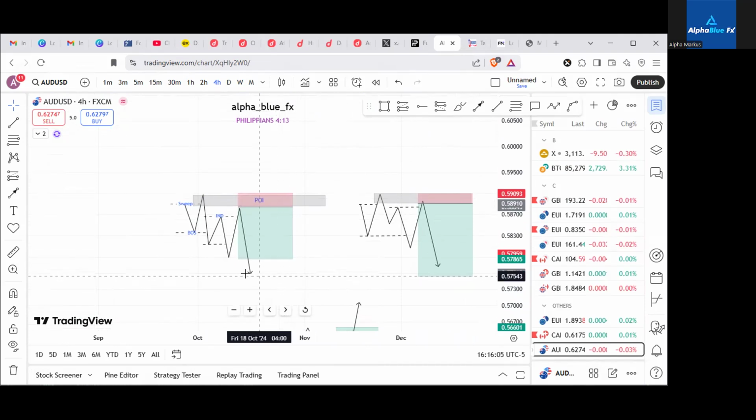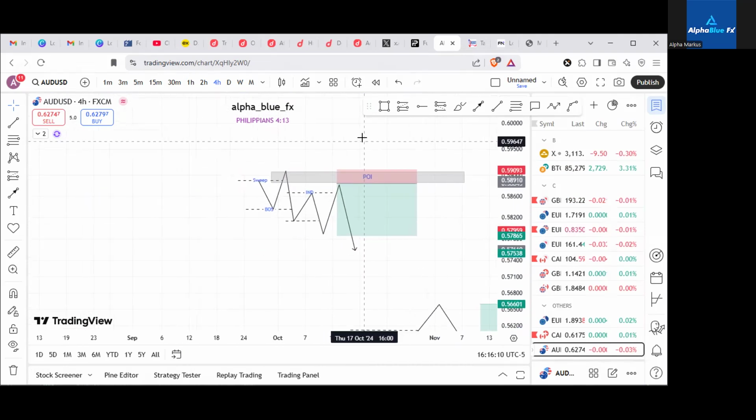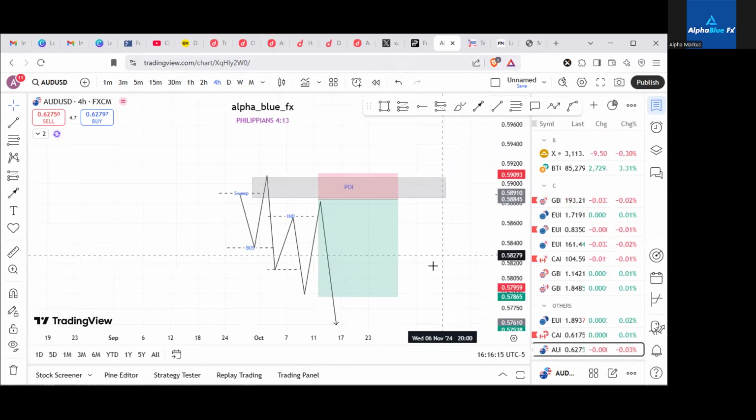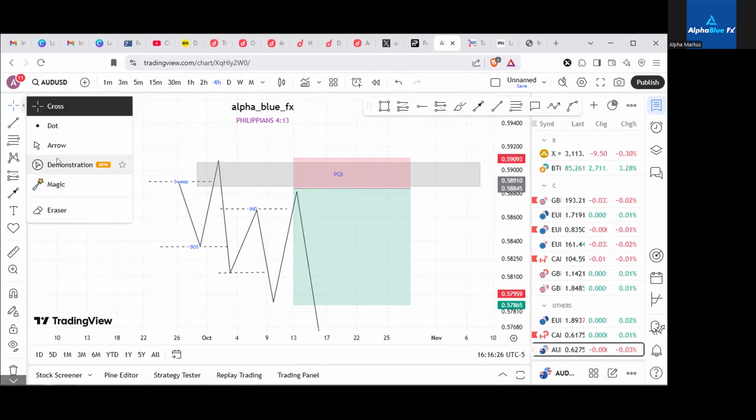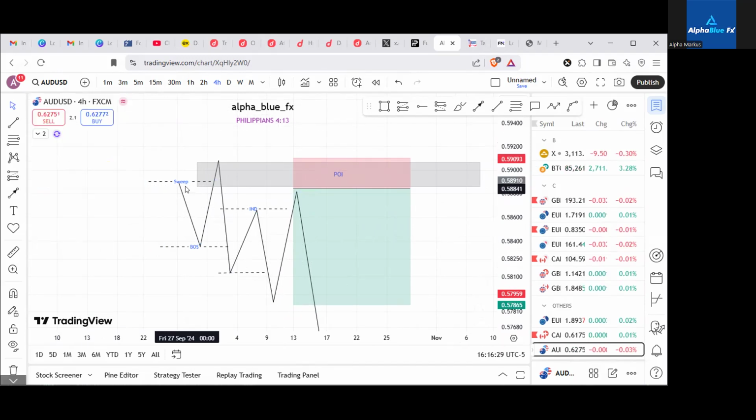So now, this system, this trading model, I call it my trading model, right? It's very simple. So the first thing you want to see is that price has taken out a liquidity. This sweep you see right here means that price has taken out the liquidity. So you want to see a trading range whereby price comes up and sweeps liquidity. Price comes and sweeps liquidity. After taking the liquidity at the top, it goes down to take out the previous low, thereby creating a break of structure. When it creates the break of structure, it forms a new low down here.